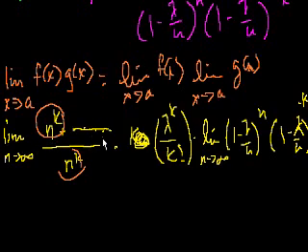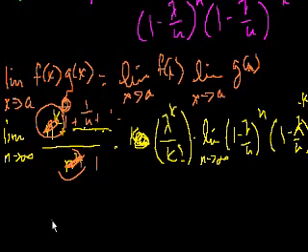Another way you could do it, you could divide the numerator and the denominator by n to the k, and you would get 1 over... this would just be 1, plus 1 over n, plus 1 over... everything else would have a 1 over n in it, and this would just be a 1. And if you take the limit as you approach infinity, then all of these other terms would be 0, and you'd be left with 1 over 1. But either way, you have the same degree in the top and the bottom, and their coefficients are the same. So the limit as n approaches infinity of this is 1, which is a nice simplification.